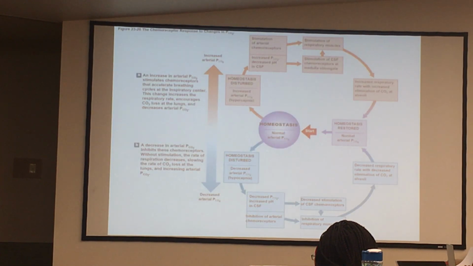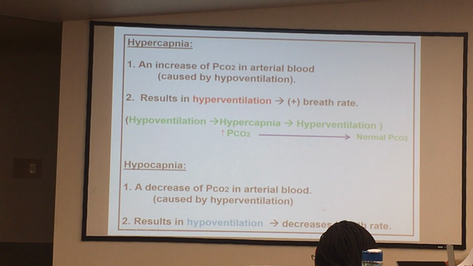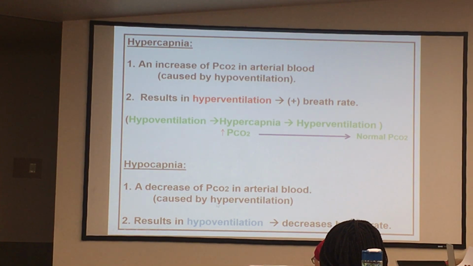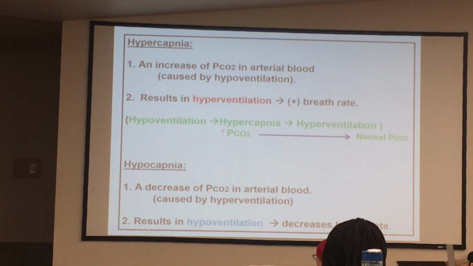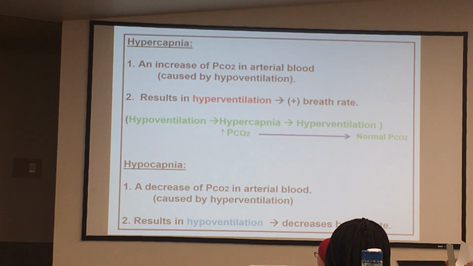So in some extreme cases, if one guy has just been dumped by his girlfriend and is crying, what can you do? Let him cry, because it's good. Hyperventilation will decrease CO2, get rid of CO2, and in just a couple of minutes he will come back to normal because the breathing will slow down. So if someone cries, no problem, they will recover. Okay, all right. We take another break, then we come back.